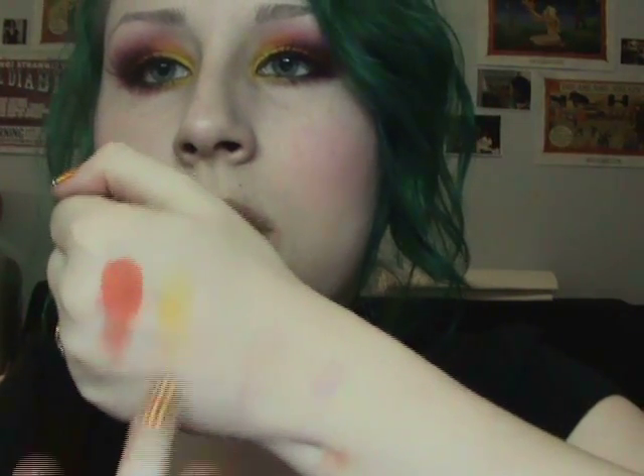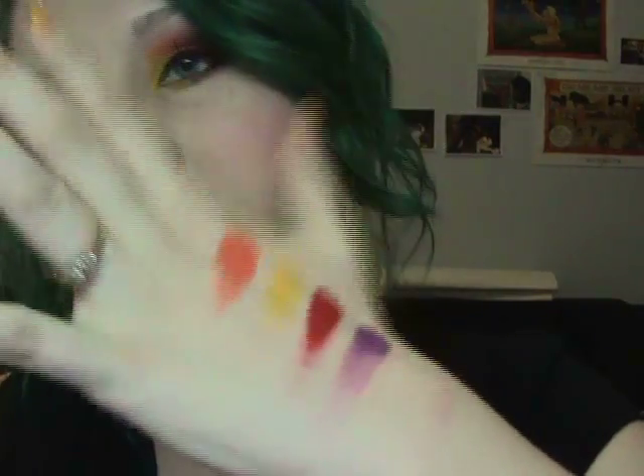The four colors are Flame Point, Butter Cupcake, Love Plus, and Poison Plum. I already did swatches on my arm, but I'll do live swatches now. I'm just rubbing a little bit of product on my fingers — there's the orange, the yellow, and the red, which is nuts. And the purple. So those are the swatches with no base on my dry hand — I think that speaks for itself in terms of pigmentation. The orange and the red are especially creamy. The yellow, as expected, you need to pack on for full intensity.